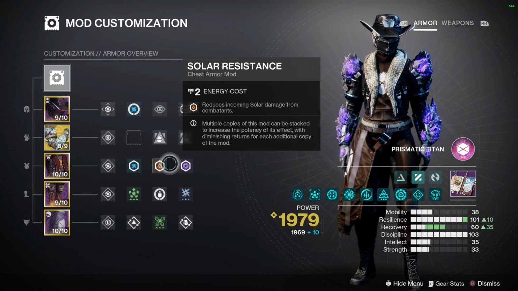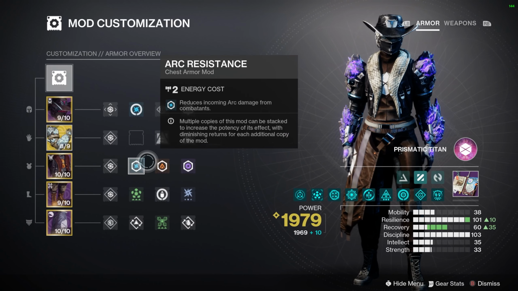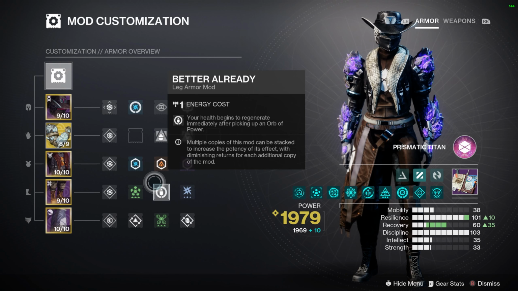I just have triple resist just for general play. Obviously, you know, run on your chest whatever resist matches the activity you're playing. I just have 1 Arc Surge. I do have Better Already just to help regen my health when picking up an orb.